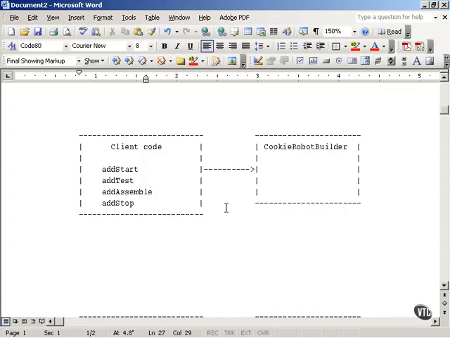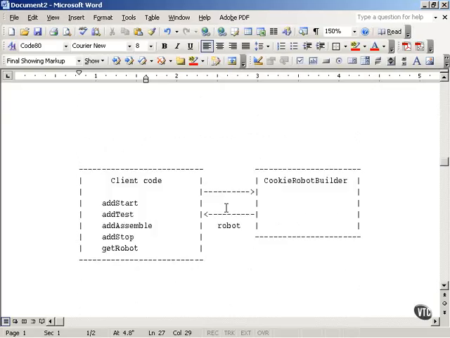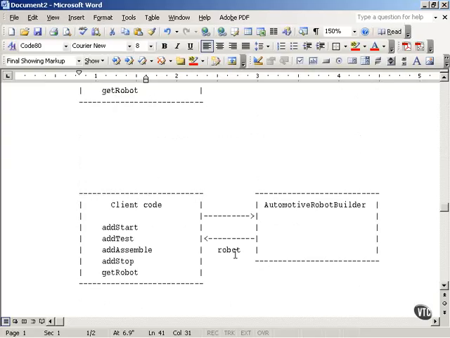You can specify the number of actions and the order of their actions and so forth. You're able to completely configure the object being built by the builder. And then you call the get method, which gets the object that's been built. In this case, that's getRobot. You get the robot object, and you're able to run the robot's go method.